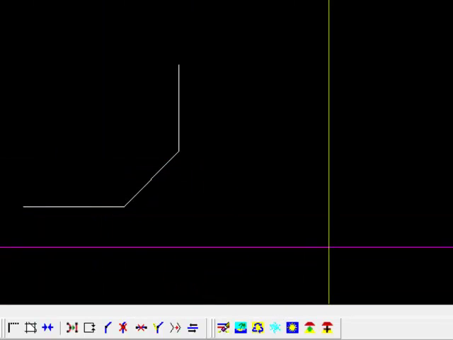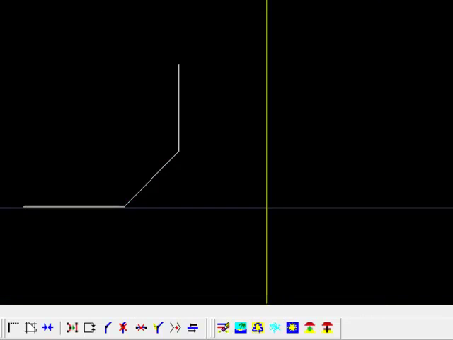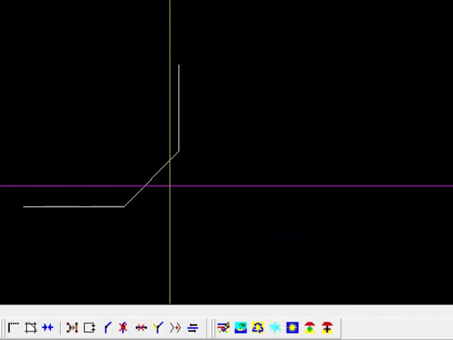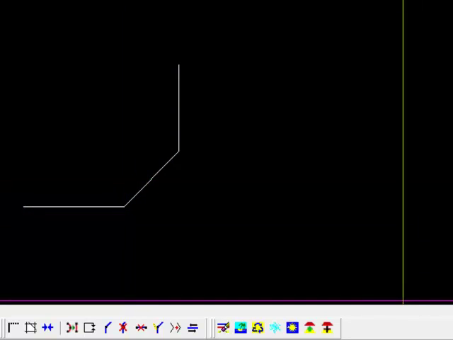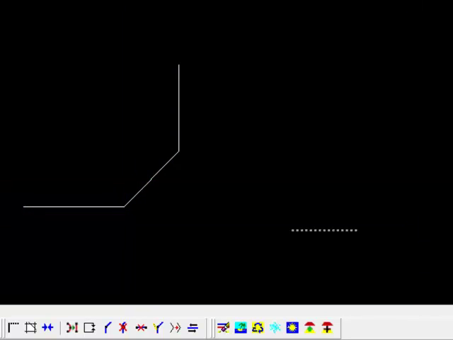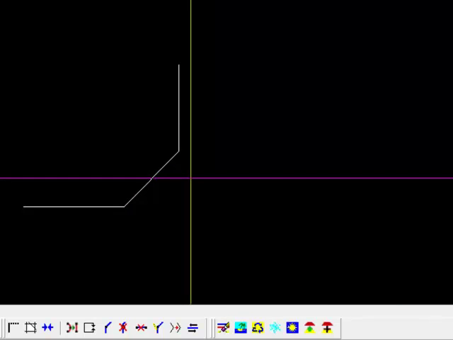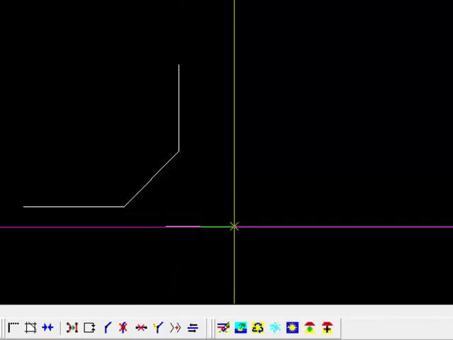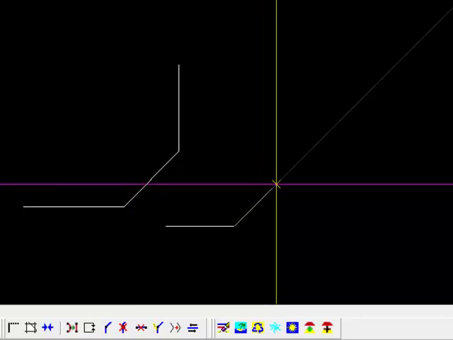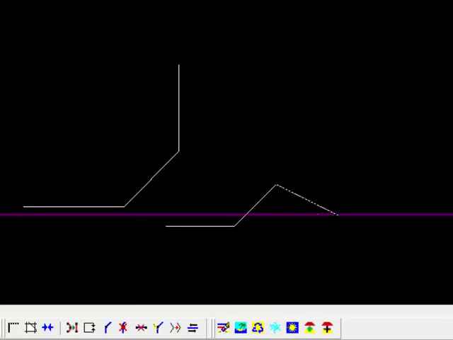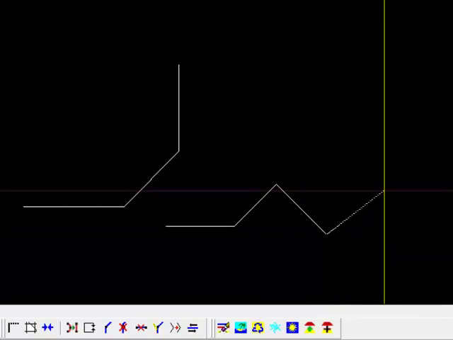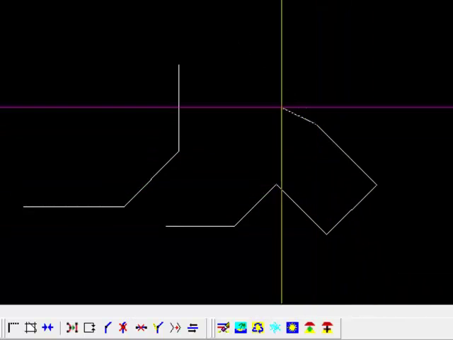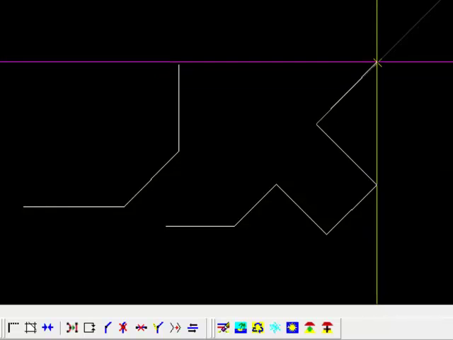So polar snaps, think of it as a snap. When you have your polar coordinates or your polar tracking turned on, it will allow you to draw lines at those predefined angles. And you can set those angles to most anything.